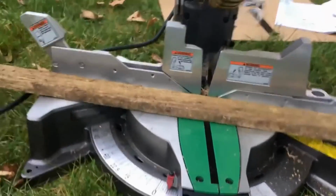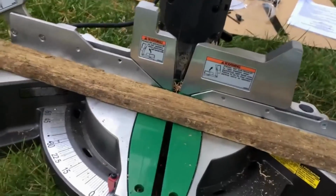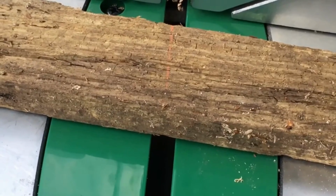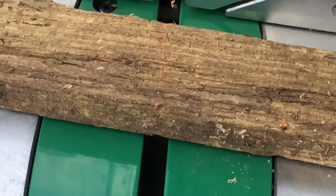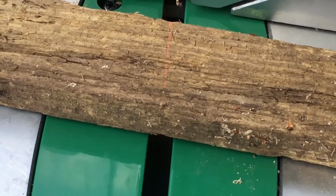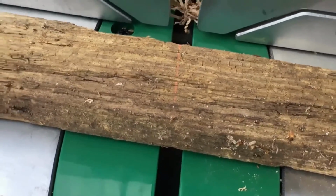Just gonna try a couple of cuts, nothing fancy. I'm trying to see, it looks like in the daytime, you can barely see the laser light. I don't know if it's gonna come out on the video. You see that little red line? So in daylight, it's gonna be tough. I should rephrase that. Outdoors is probably gonna be tough. Probably indoors, with certain lighting, it'll be easier. But I do see the line, and that's where it will cut. So let's see if it does cut.